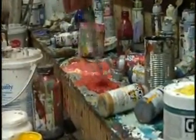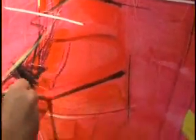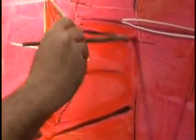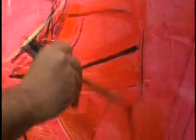I begin a painting usually in a different way or different fashion each time I make a painting, and paint towards this evocative image that is familiar, that is the place that I want it to be. So that painting really has the feeling of the swamp, sort of the aesthetic of the swamp and the light and the color playing off the trees.